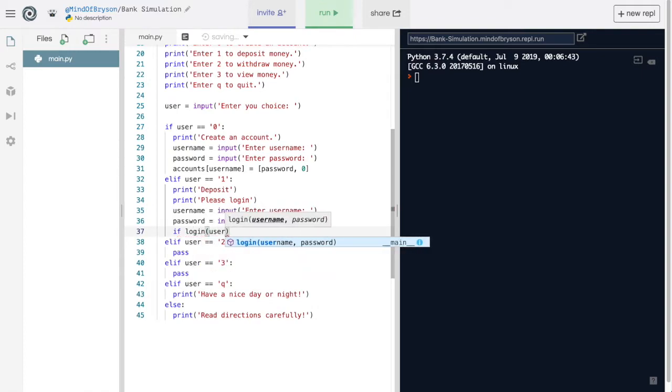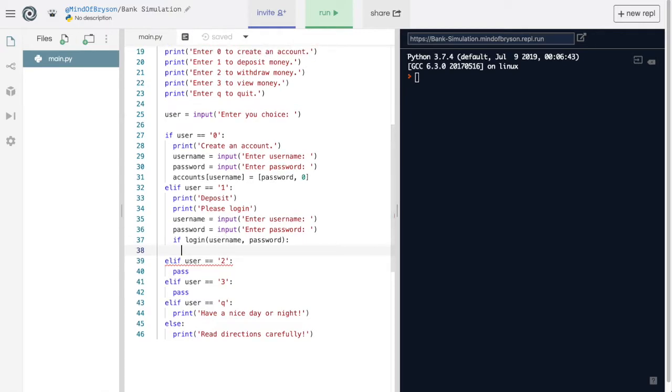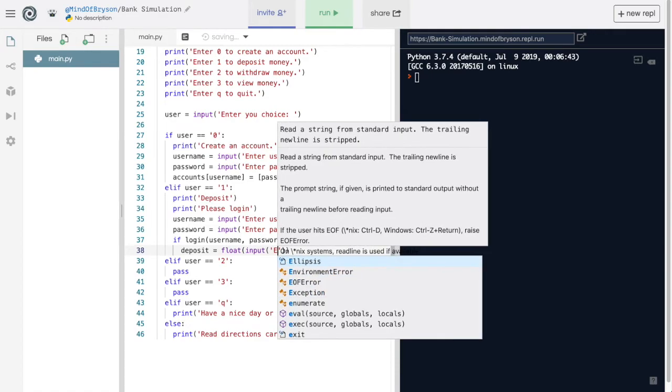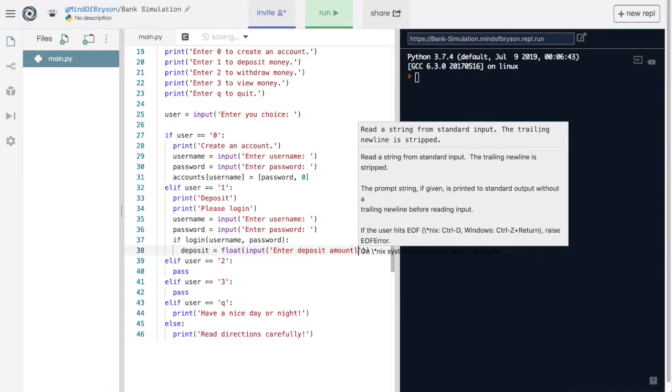So we're gonna do if login of username comma password, then we're gonna do something. So now we're gonna ask for the amount that you want to deposit. So deposit is equal to float of input of enter deposit amount.